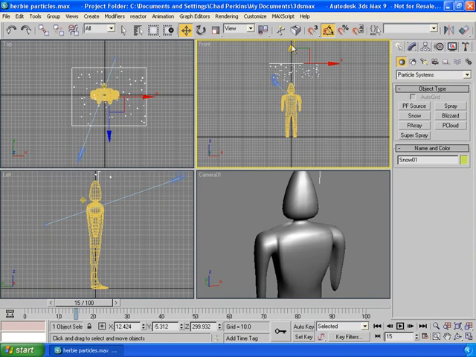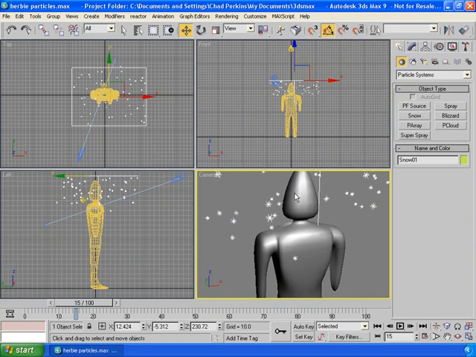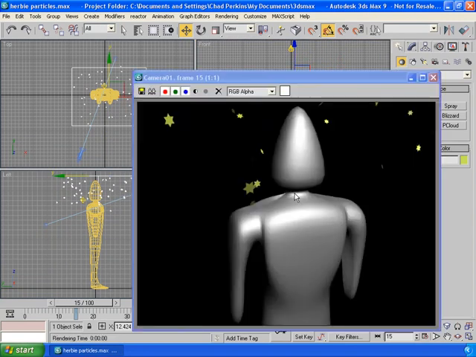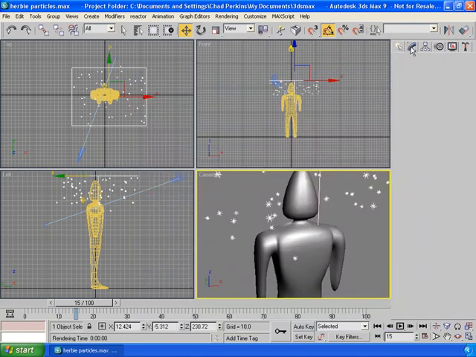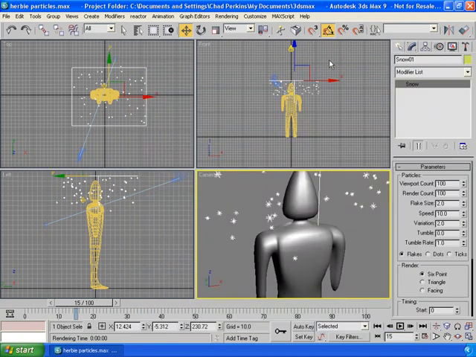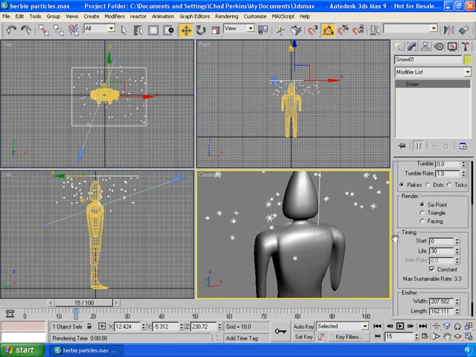Now, if we render the camera view, I'm just going to hit Shift Q to do that. So it doesn't really look like snow very much. We have these geometric shapes that aren't that cool. There's only a few of them. So let's close this and go over to the Modify tab, making sure that our particle system is selected. And first thing I want to do is bump up life. If we go down to this timing area, we have life, which is basically how soon our particles die out. So how long they live.